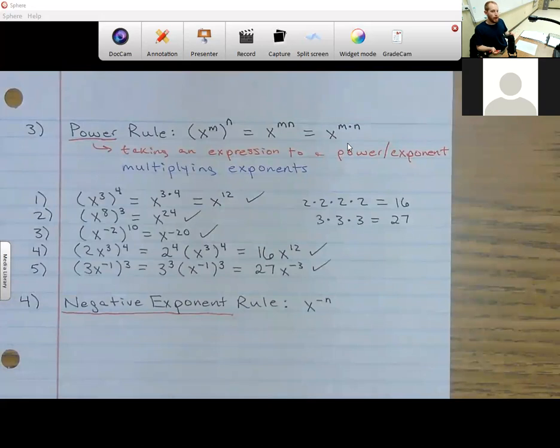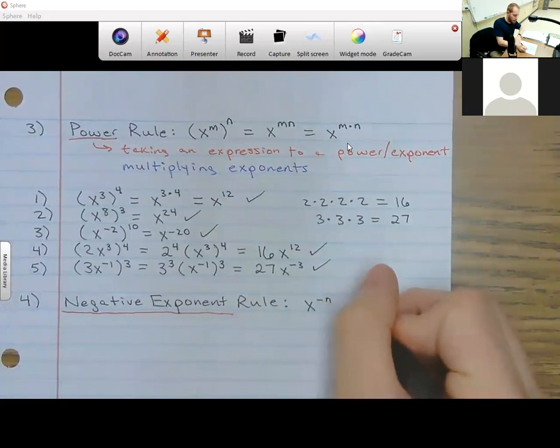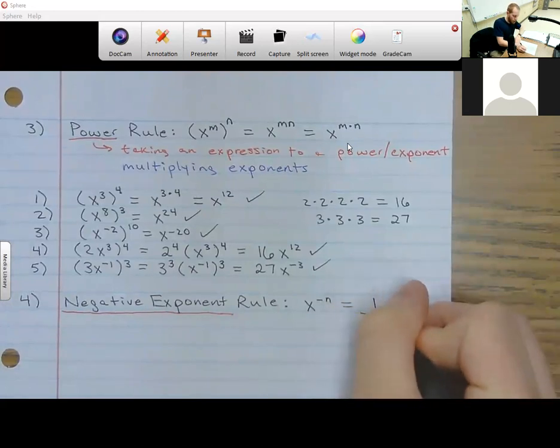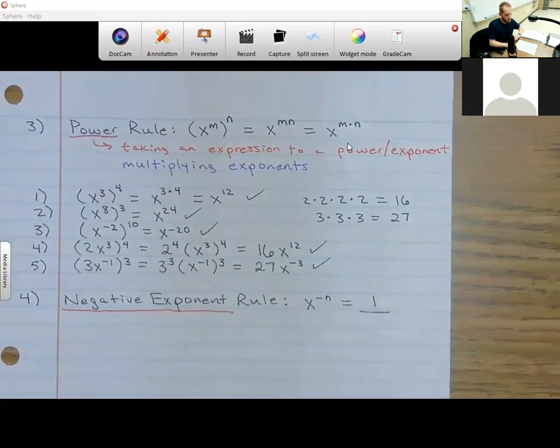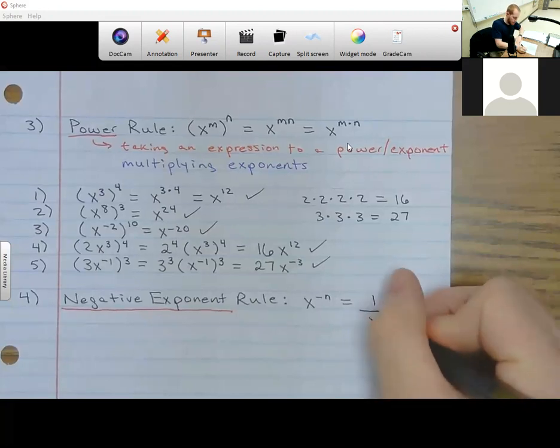So what I've got here is x raised to the negative n power, and we're going to see what that is in a little bit. We've already kind of talked about this before. Positive exponents, those are going to be positive numbers. Negative exponents, these are going to be negative numbers. And this is actually going to become a fraction. It's going to become a fraction where 1 is always on top. So the numerator is always going to be 1, but the denominator is going to be x to the positive, whatever number you have. So it's actually going to be x to the n power on the bottom.